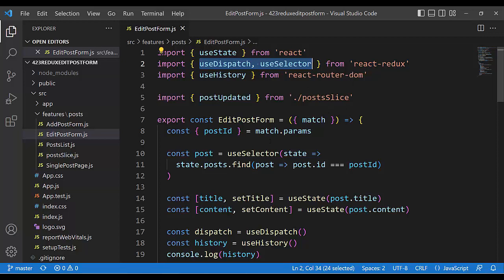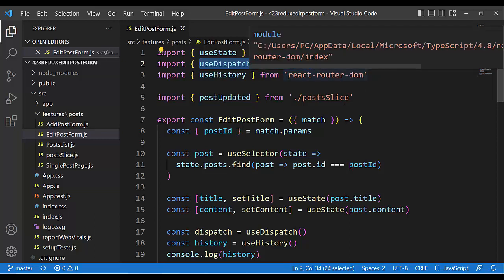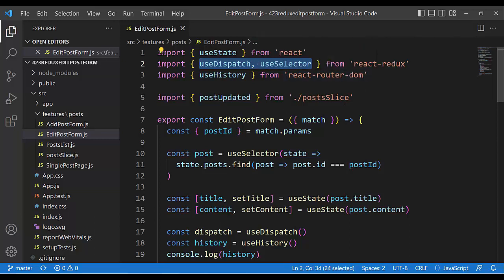Before it was useHistory, now it is useNavigate in React Router DOM version 6.